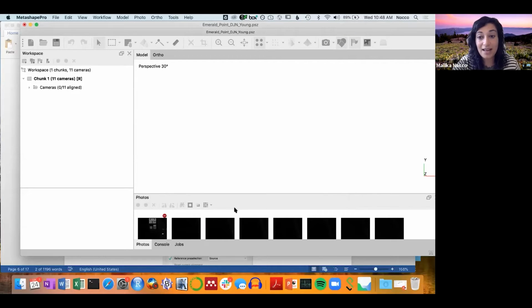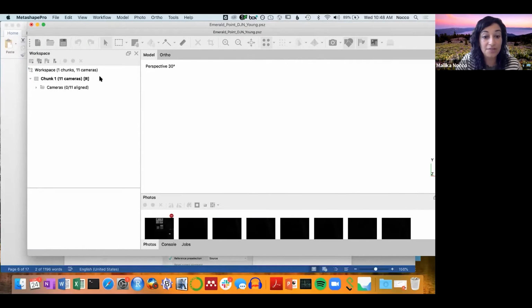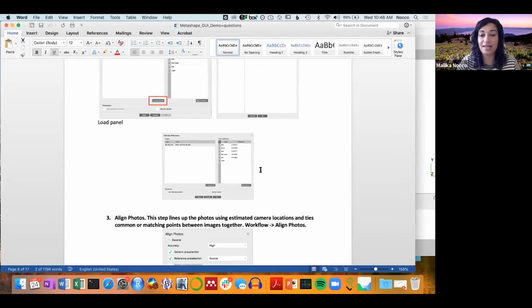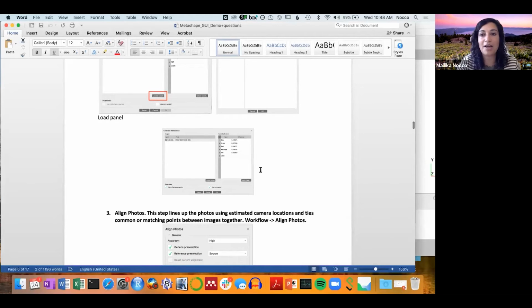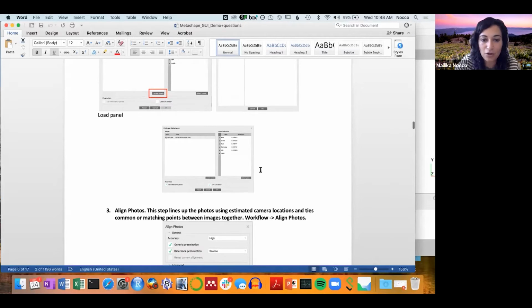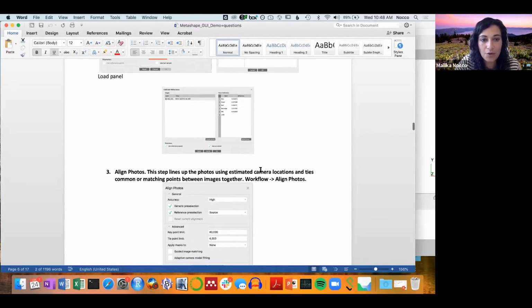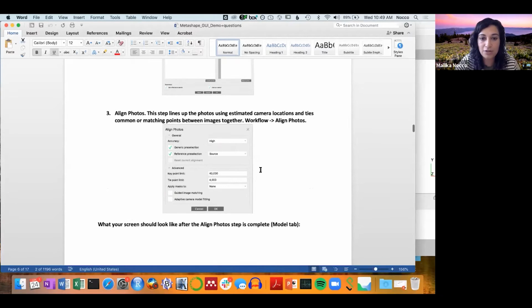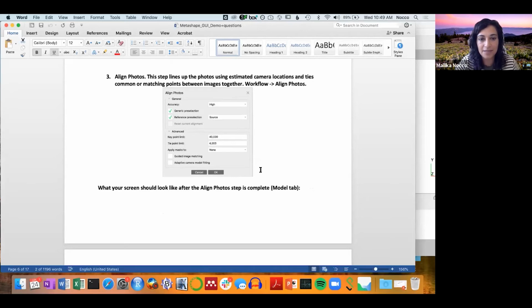Once again, I have picked out a very, very small data set for this workshop, so it happened very quickly. But if you are using a sizable data set from a regular size, a 160-acre agricultural field, that step is going to take a long time. These steps are falling pretty closely to what Maggie discussed in her workshop about introduction to photogrammetry and the sequence of events that we're doing. So this step is just going to use those estimated camera locations to align the photos.